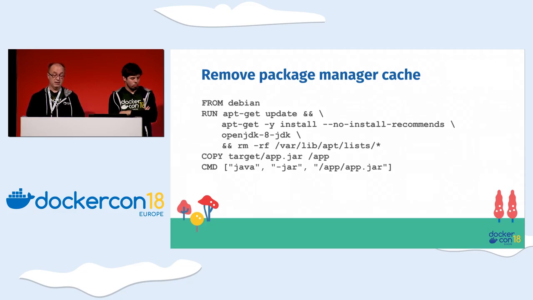We optimized the Dockerfile. We got rid of unneeded packages and the package manager cache. We optimized the ordering of the instructions. But the Dockerfile has become a bit more complex now. We wanted it to be easy to maintain. And looking at this, we're likely not the only person in the world that's installing Java inside a Debian container, right? So there should be a better way.